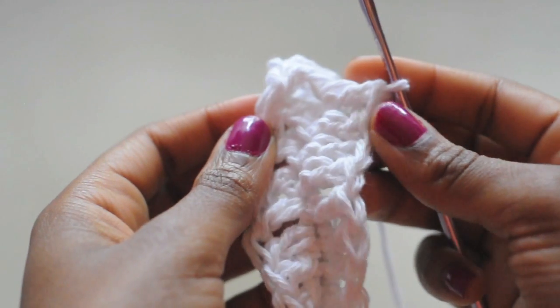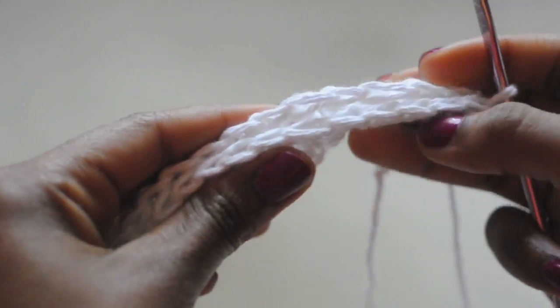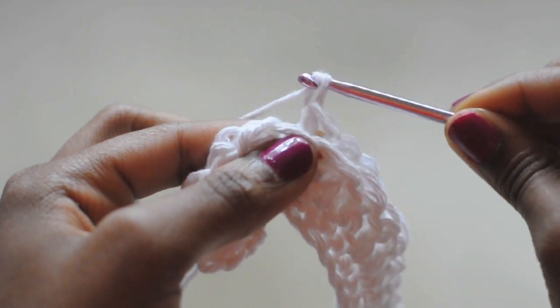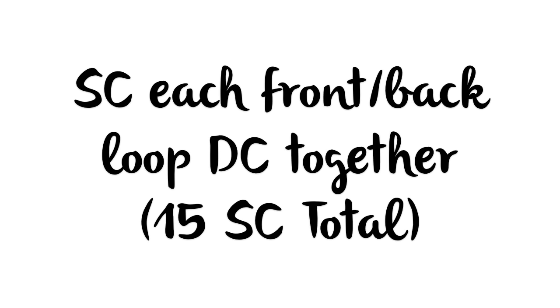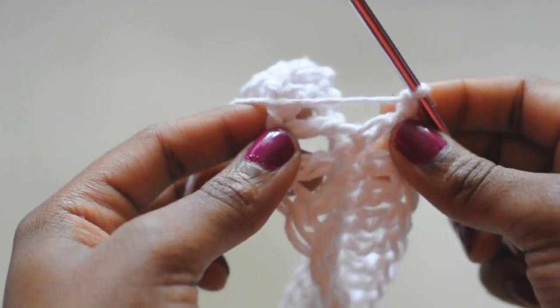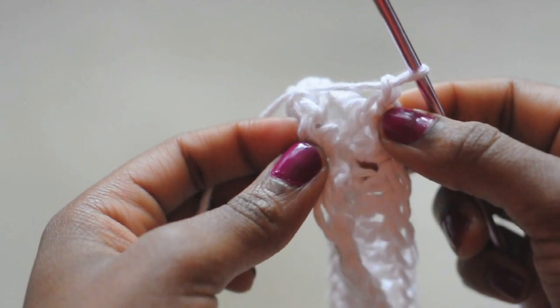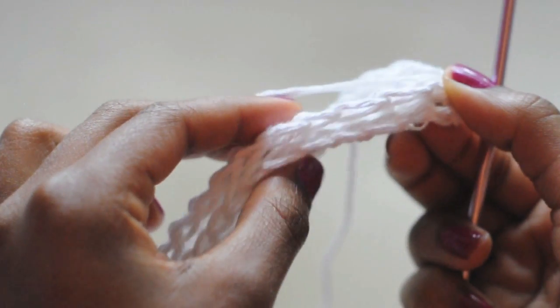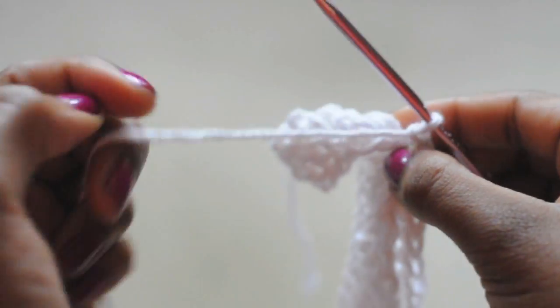We're going to move on to step 4, where we are going to single crochet both the front loop and back loop double crochets. So I'm going to put them together, and first I'm going to chain one. Next, we are going to single crochet in the front and back loop double crochets for a total of 15 single crochets. So what I'm going to do is pair both my front loop and back loop double crochets. If you're having trouble, just count down the 5 double crochets that you did in step 1 and you'll know where your front loop and back loop double crochets begin.